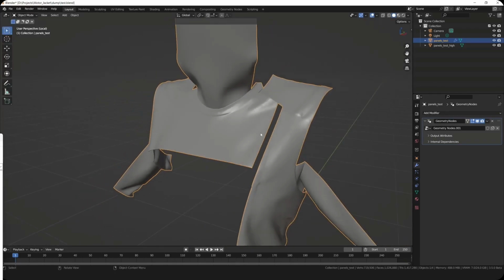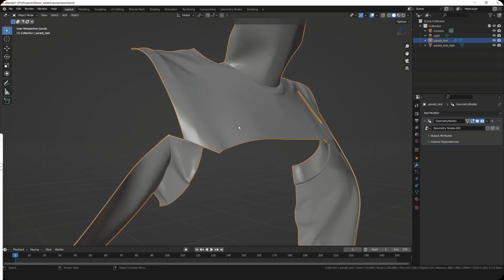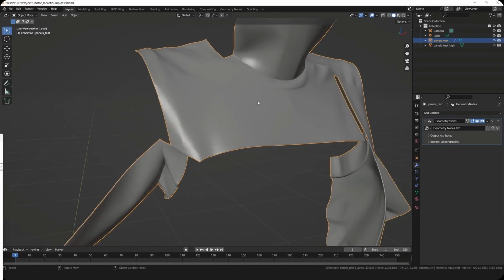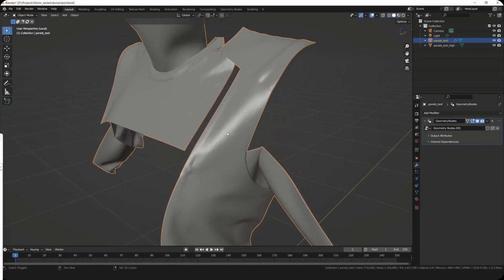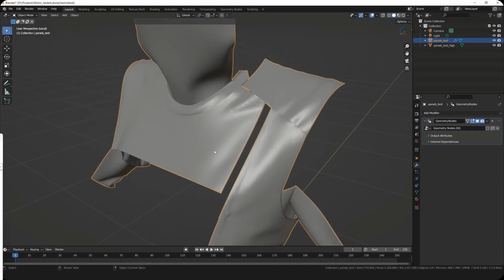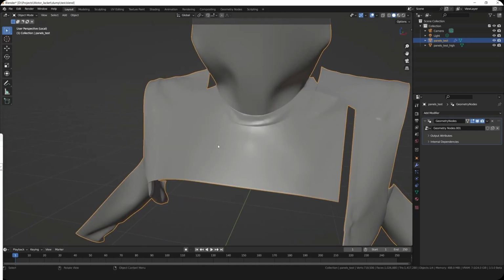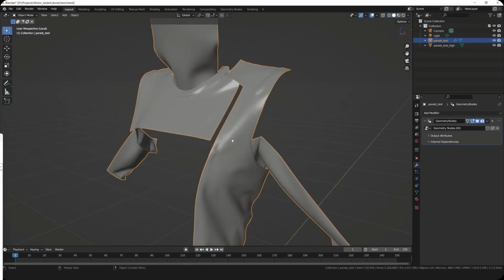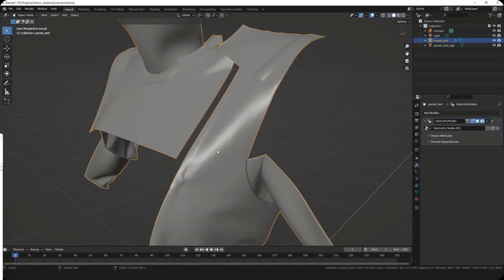And you can see how the details have been transferred very, very cleanly. It actually took me a long time to write the proper code and fix all of the bugs to really get this very clean transfer that we can see here of the details from the high poly to the low poly. It took a lot of work to get here, but I'm extremely proud of the work that I have done.